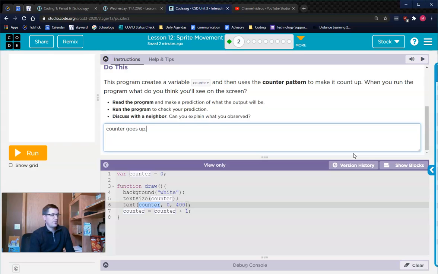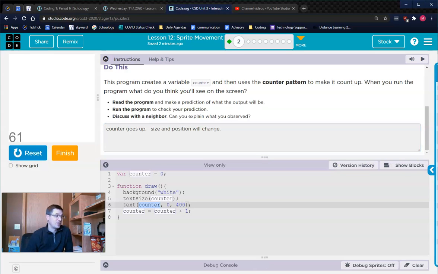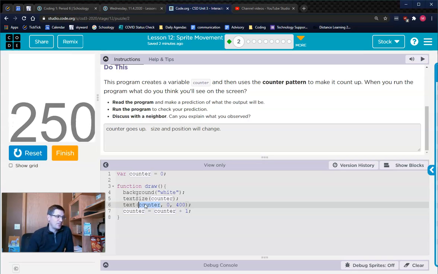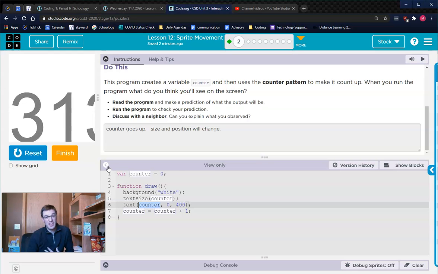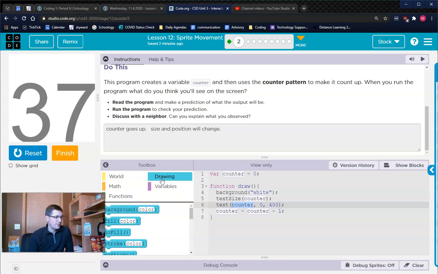Counter goes up. Here's my prediction. Let's run it and see. And look at that. Now, I was wrong. I thought the counter was the x value for the text because I wasn't paying attention to my parameters.